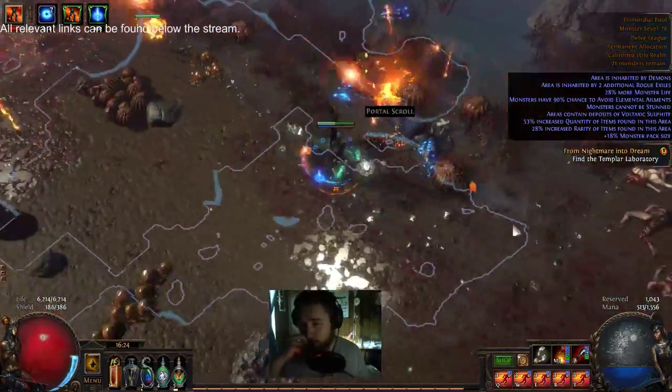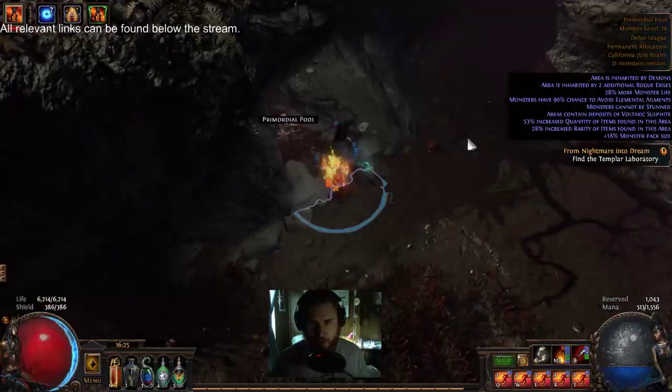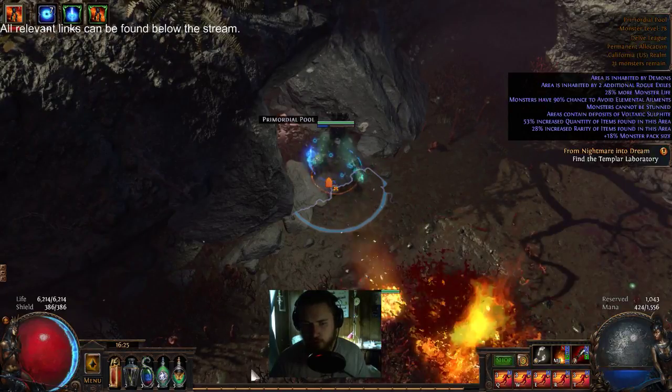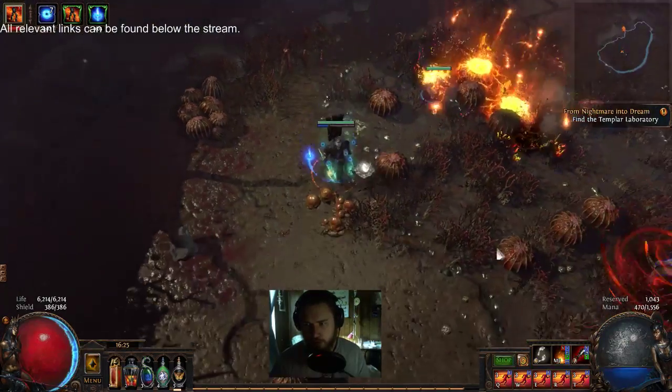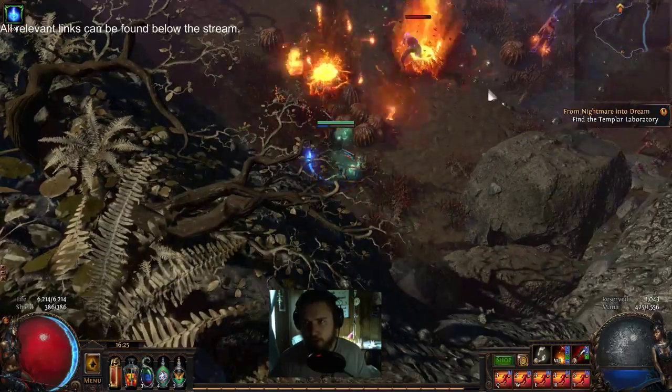Just thinking, I wonder if a firestorm might be more useful than my golem in that cast on damage taken setup, just for the life gain on ignite action I'm rocking.